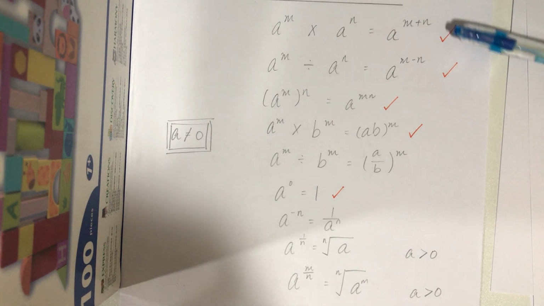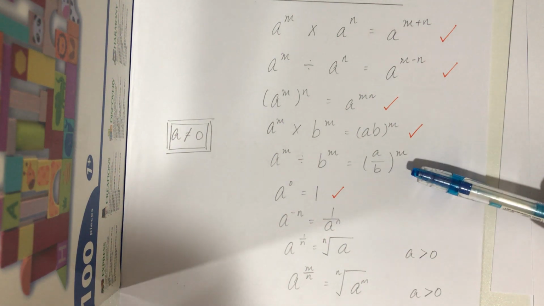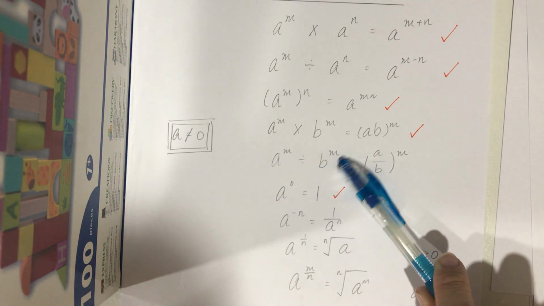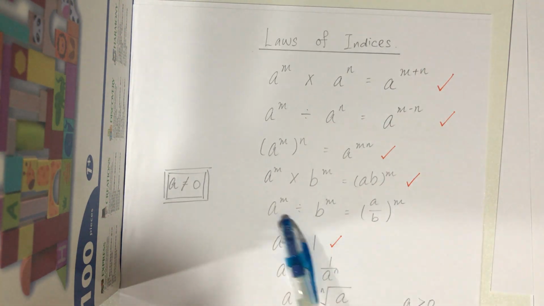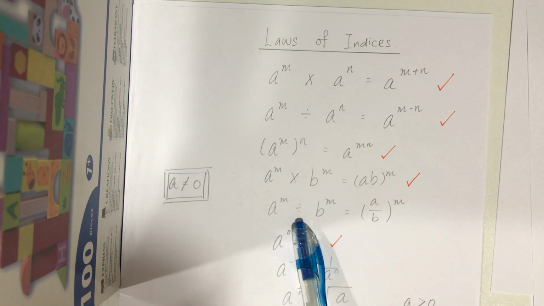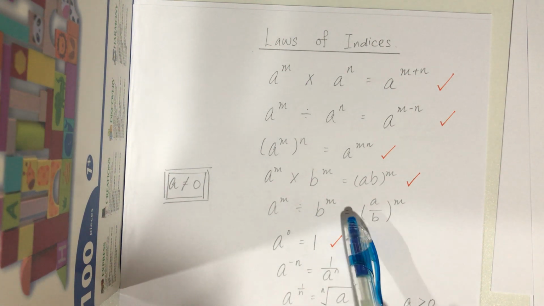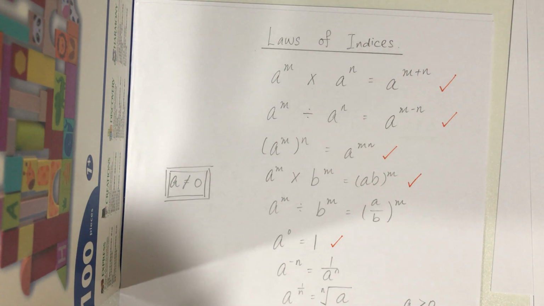Okay, we have already covered these few points in my previous videos. So today we will be covering different bases but the same power. The law of indices indicates that if you have the same power with a different base, it's a division. You just take it that A divided by B, which is A over B, the entire thing to the power of M. Okay, so instead of following the law blindly, let's try it out on our own to verify if it's correct.